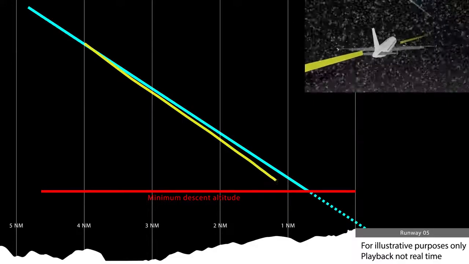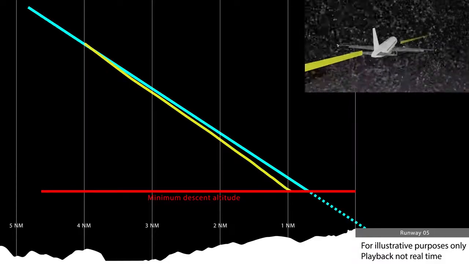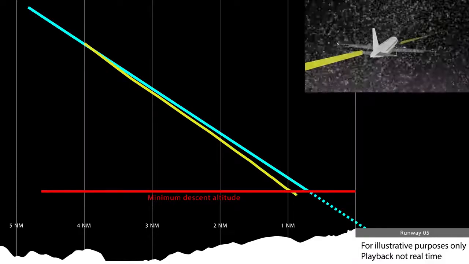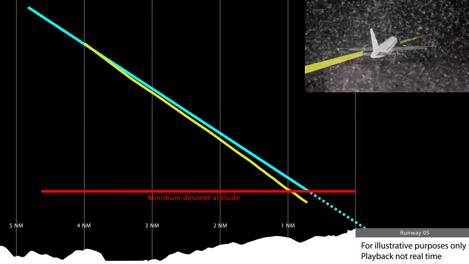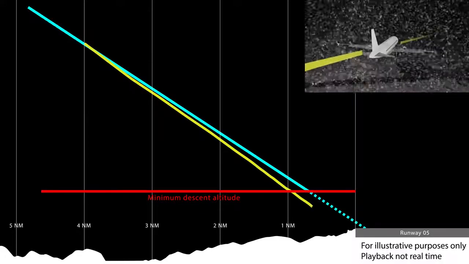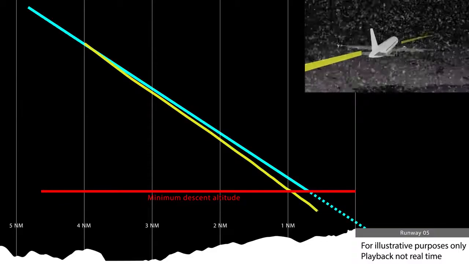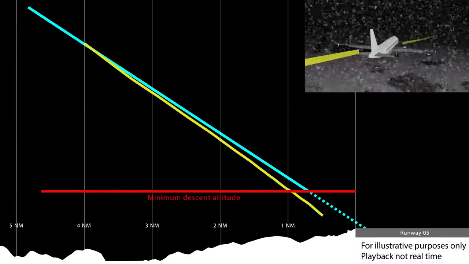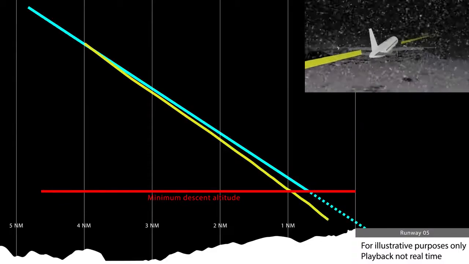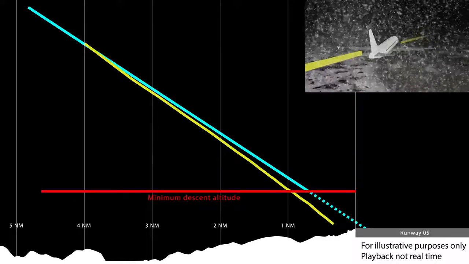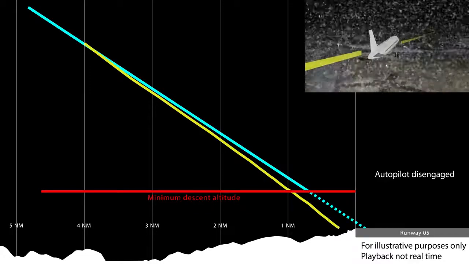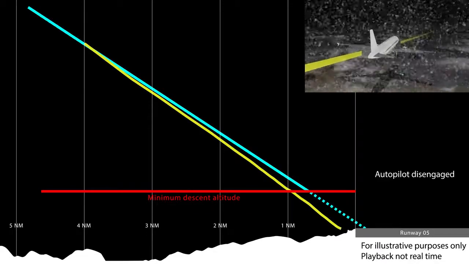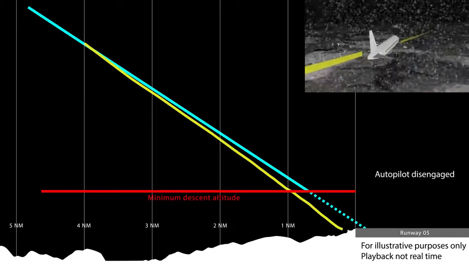When the aircraft reached the minimum descent altitude, the crew could see some approach lights, which they interpreted as sufficient to proceed. They continued the approach, below the minimum descent altitude, expecting the lights to become more visible as they neared the airport. It was only in the last few seconds of the flight that the pilots disengaged the autopilot to land manually. Almost immediately, they realized they had flown too low, too soon.